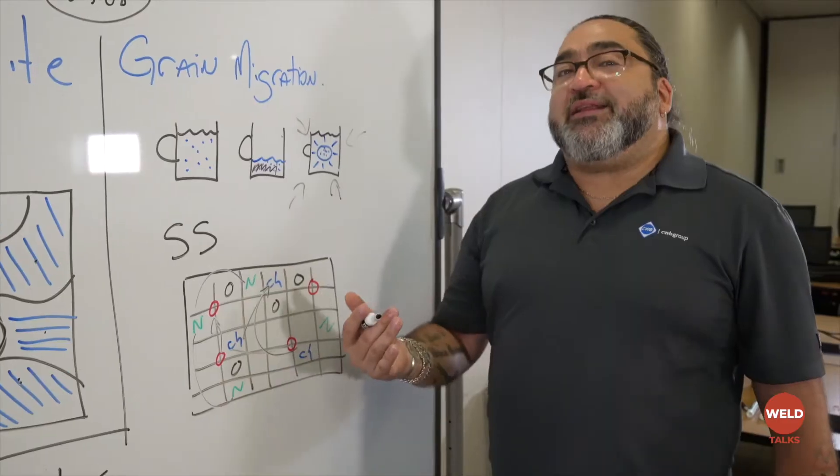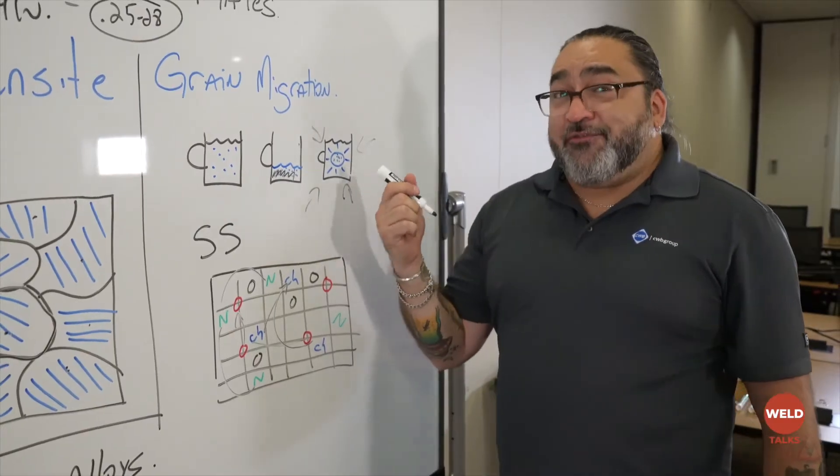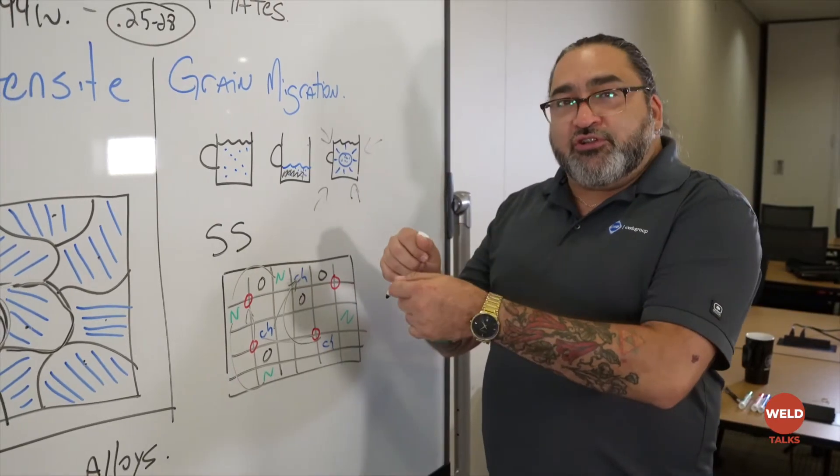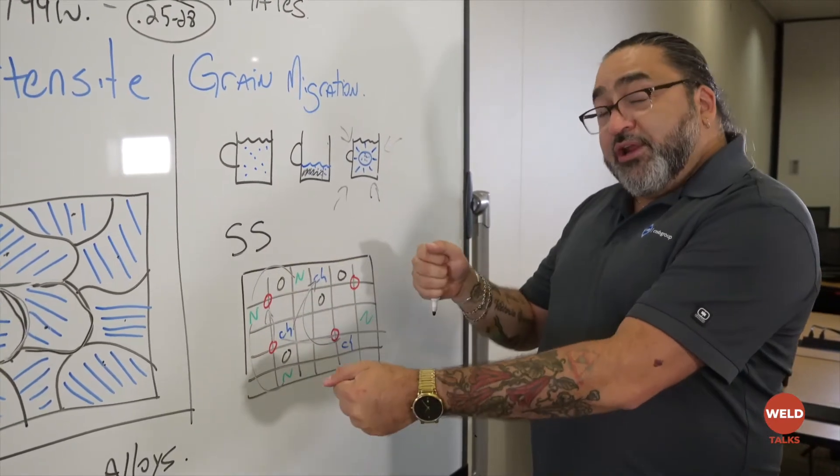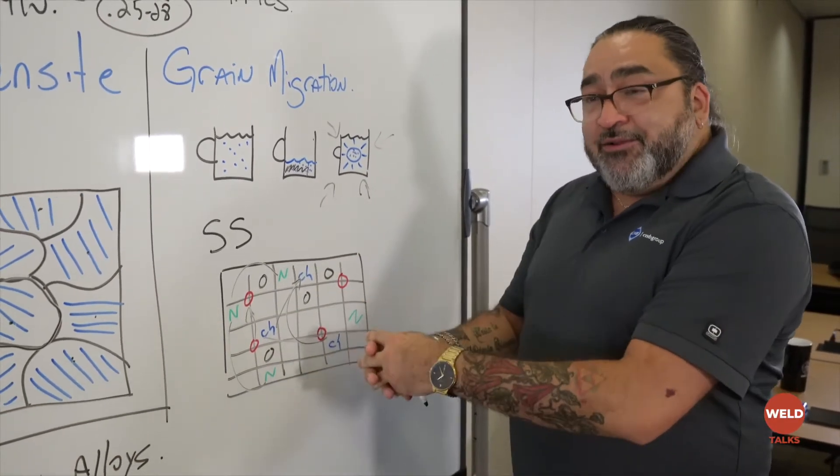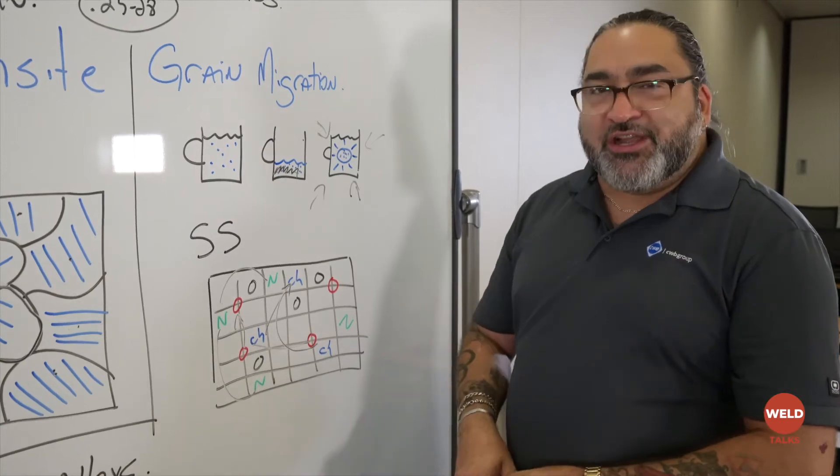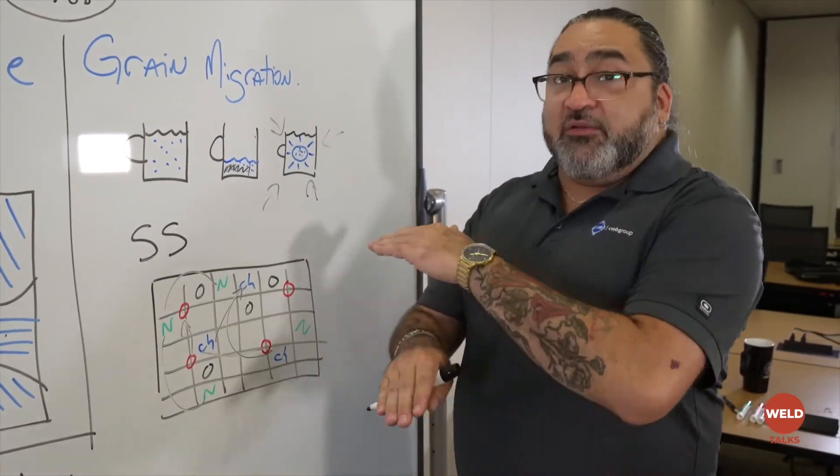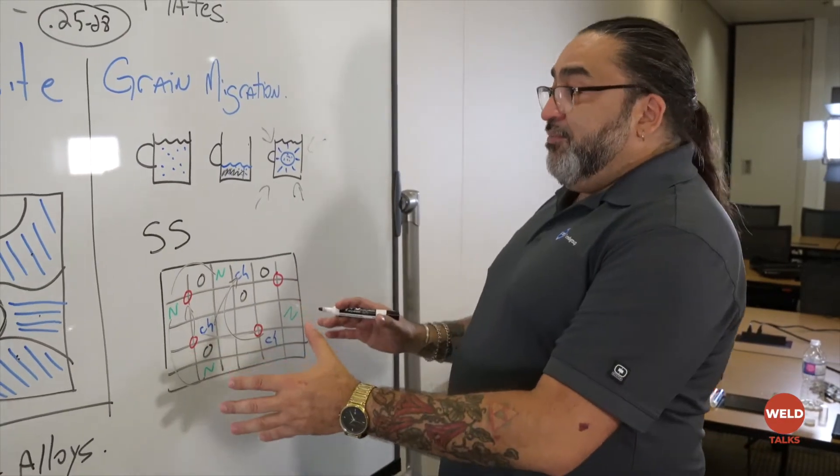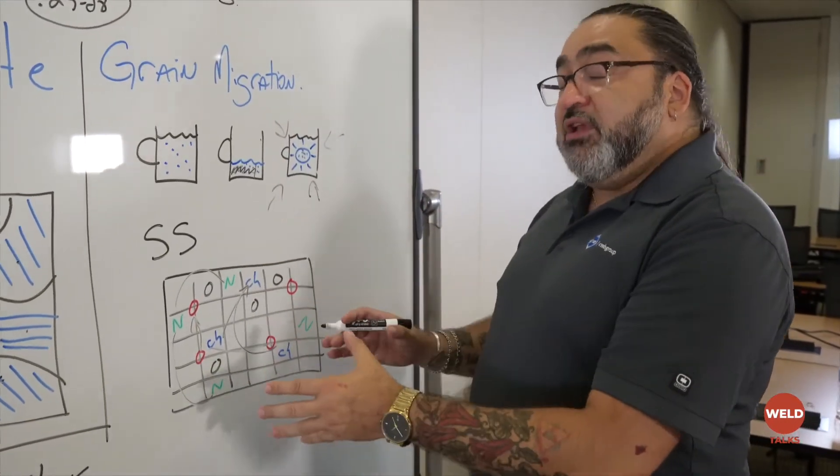And it can happen so badly that it'll actually fully separate, just like that freezie. It's a mess, just like that freezie. We call it sugaring or crystallizing of the stainless on the back. You'll see it actually looks like little salt crystals. Those are pieces of the materials separating out from the main structure. Can you fix that? Nope. Can you get those to mix back together? Not really. Can you bend that test plate after you've crystallized it and sugared it out? Not even a chance. In the industrial world, if you ever get there, that's a complete cutout. In a test situation, you're going to have to scrap that and start over.